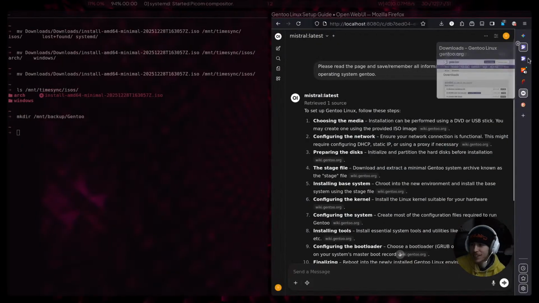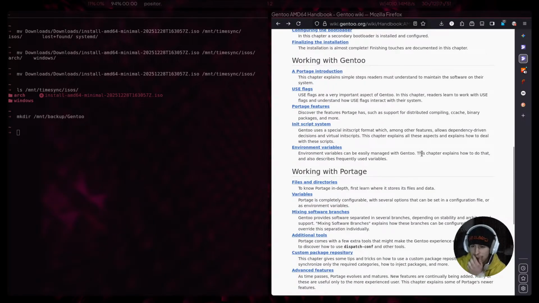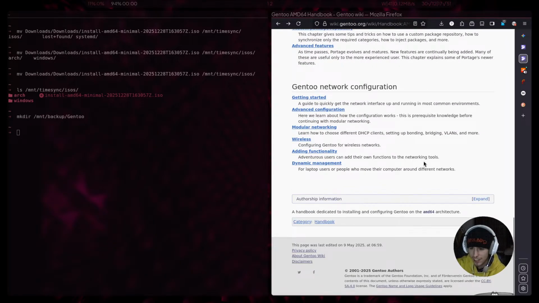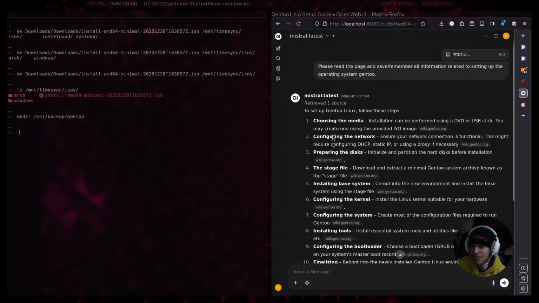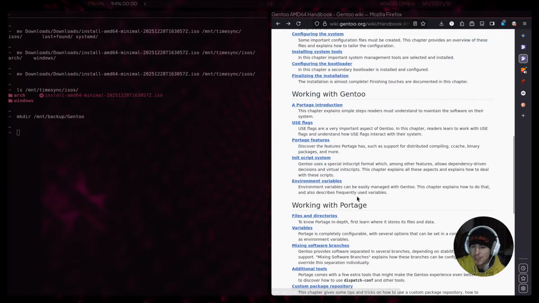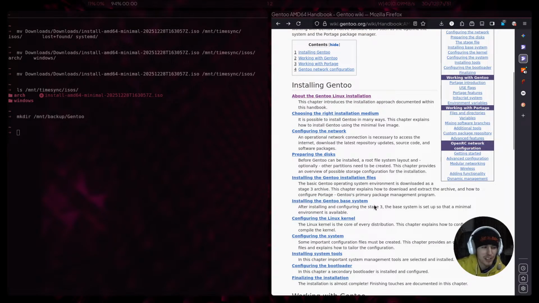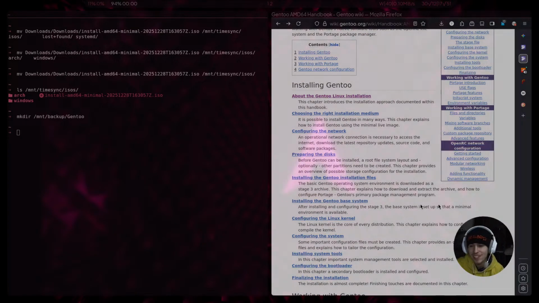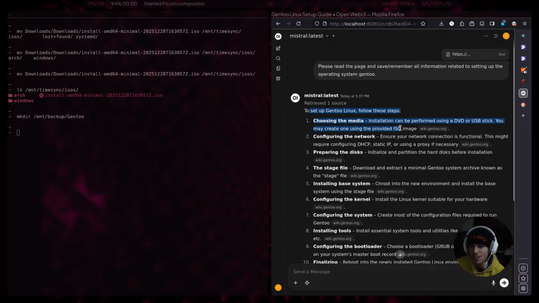Yeah, I was seeing over here they have a whole handbook for it. And my local AI, you can give it websites, attach web page. So I gave it the first web page of the handbook, and I told it to save everything, and it did not save it. It actually just gave me a brief installation guide back.